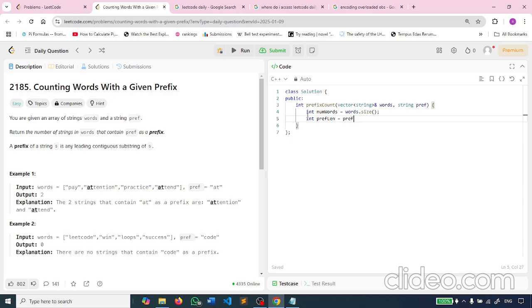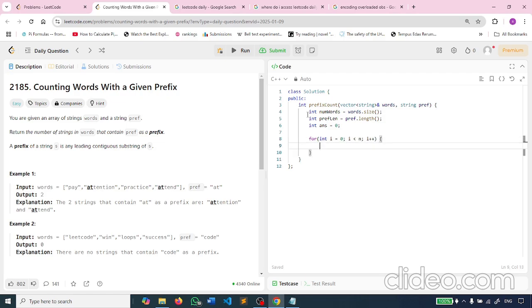It's simply ref.length. Now we have an answer which will count how many words match with this prefix. So now I'll go with i equal to 0, i less than num words, i plus plus. We are iterating through every word.